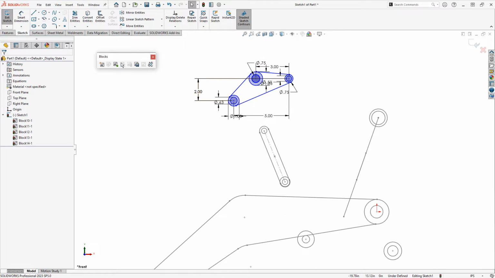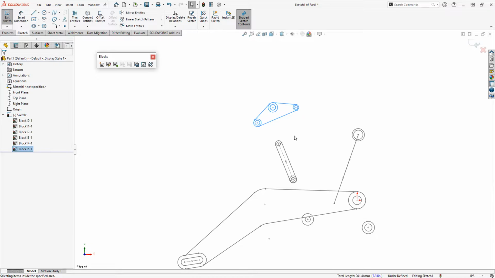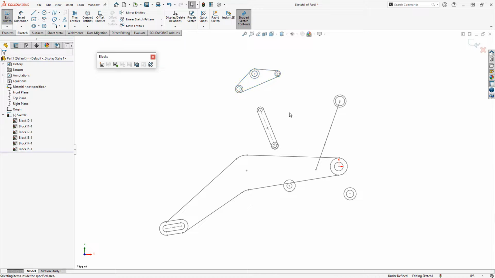And we're going to do the same thing with the linkage. So once again, just working our way around, box selecting if you want to speed the process up. And this is really what helps when modeling these things sort of further away, it lets you box select them. So now we have all of our sketch blocks. It's time to start to put it together.